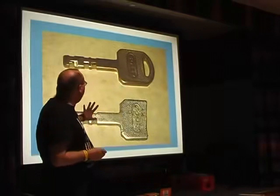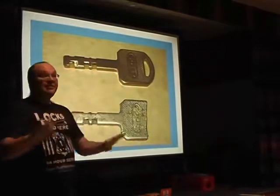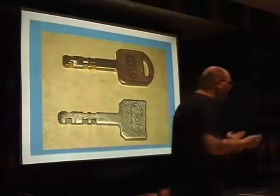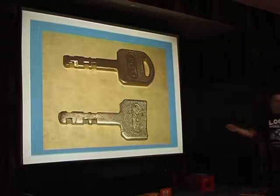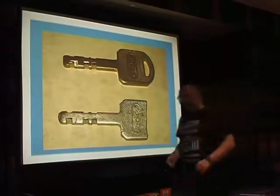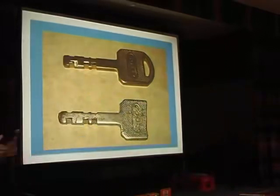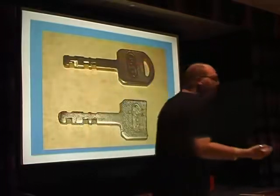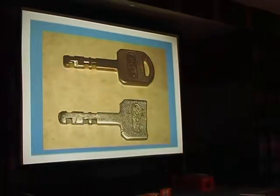This is not a fancy key, but a normal key duplicator could have a problem duplicating this, because it's a different key. But it's a shaped piece of metal, and if you cast it, it's quite easily done. And if you save the original mold and are gentle with that one, and suppose that key doesn't work, you can just remelt it and pour it again. Right? That'll work. So giving out your key, not a split second, but for a couple of seconds, would be enough to make at least a copy from it, or a negative from it, so a key can be made afterwards. So showing, giving, whatever, a key is information which can be leaked.